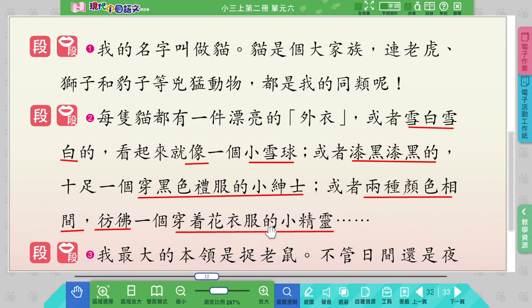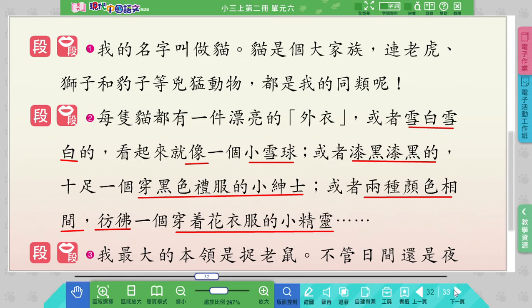Okay, so the author also used parables. So how can we know the author used a parable? So we focus on this. 像 means looks like or is like or as if. And then here 彷彿 actually has the same meaning as 像. So you may see that here there's no 像 and there's no 彷彿. So how do we know it is a parable? Because a cat cannot be a gentleman, so we can guess it. This is a parable as well.